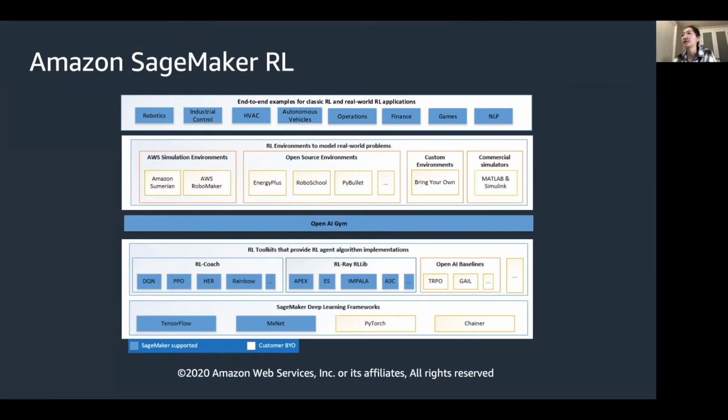Now let's move to the reinforcement learning specific part. Amazon SageMaker RL builds on top of Amazon SageMaker, adding pre-packaged reinforcement learning toolkits and making it easy for you to integrate various simulation environments. As you would expect, training and production infrastructure is fully managed, so that you can focus on your RL research problem and not on managing servers.